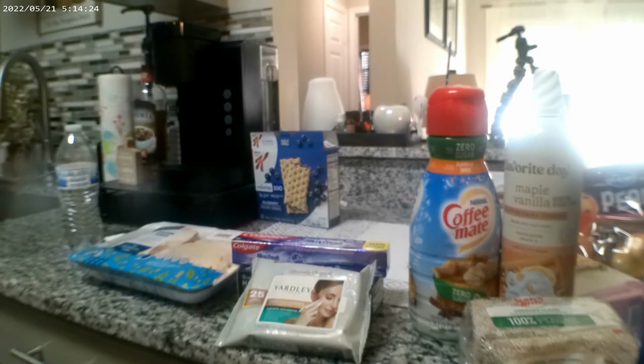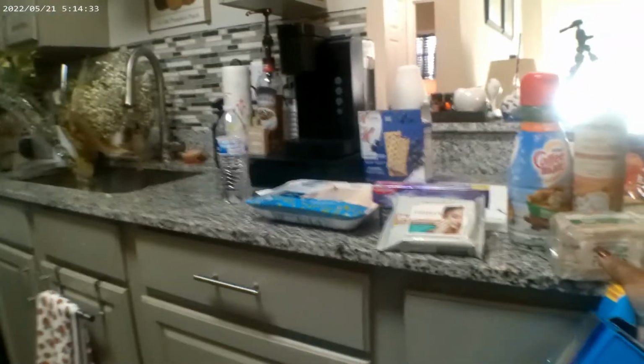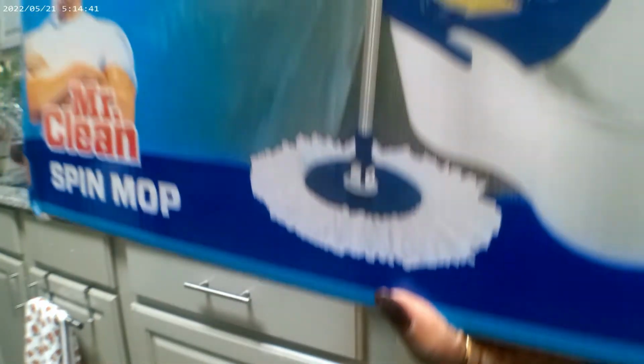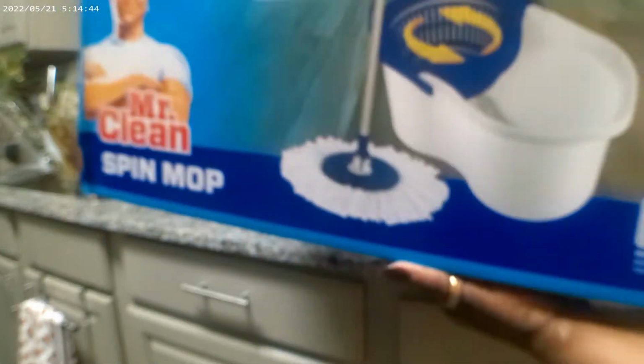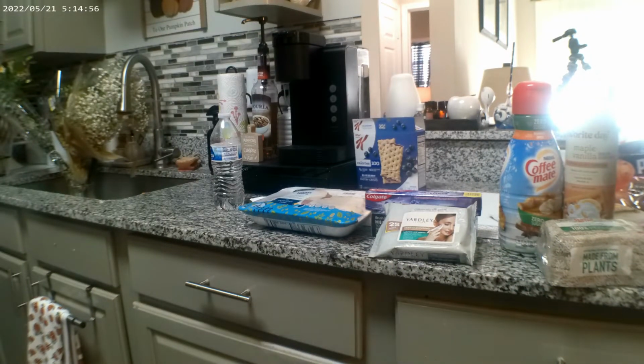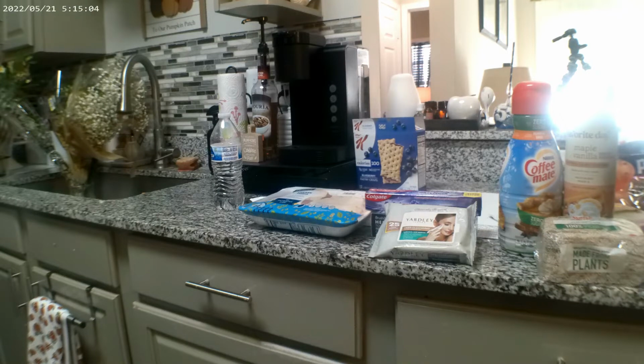And the thing that I think I mentioned that I did pick up, I may have to pull back so that you can see it. Let me pull it back. I almost broke it. But anyway, I bought this. It's a Mr. Clean spin mop. You can see that. Yeah, Mr. Clean spin mop. So, I'm going to be using this today to clean up. Now, it's still rather early, and I want to go ahead and clean up so I can spend the rest of my day relaxing. So let me go ahead and start cleaning up the kitchen, and then I can relax.